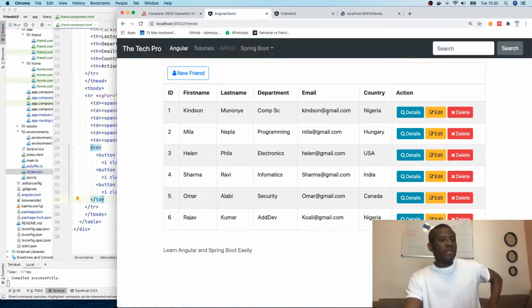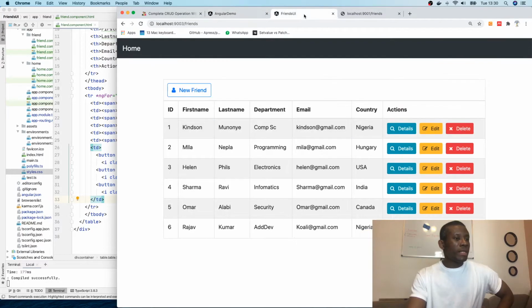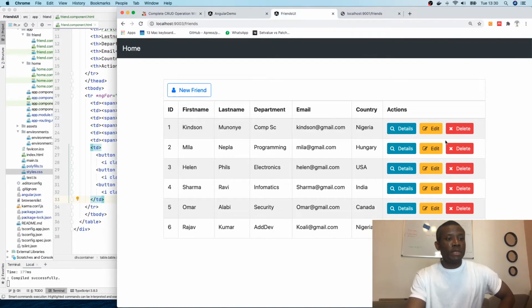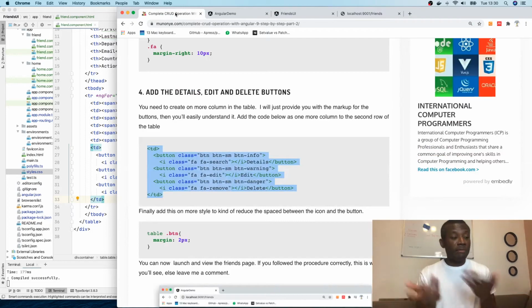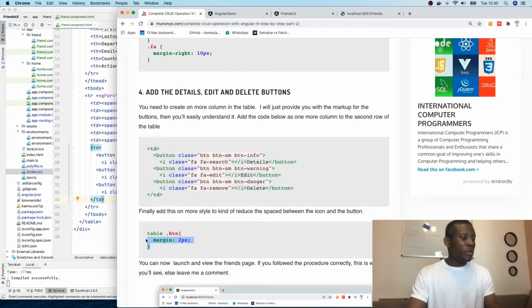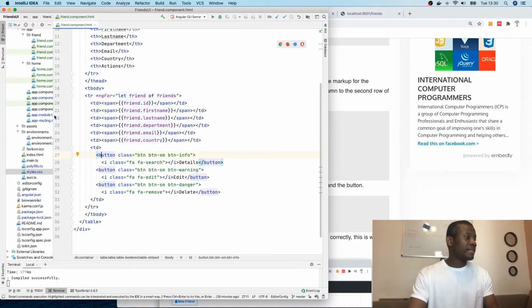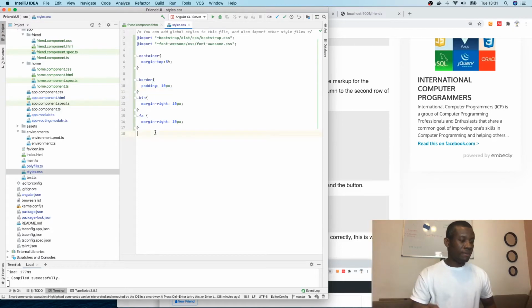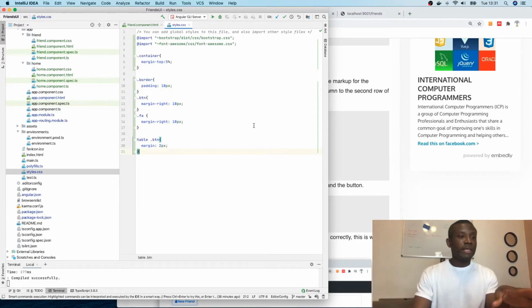If you look at this one, okay, and you look at our one, you can see that our button tends to be bigger than, okay, it's the same, but you can see the space between the buttons is a little bit different in each of them. So to correct that, you can actually decide to leave it, it's okay. But I think you can actually play around by adding a little margin, only a margin of 2 between the buttons themselves. So copy this and just paste it in the style of the CSS. Go to the style of the CSS and also add it. So this is going to correct everything, okay?